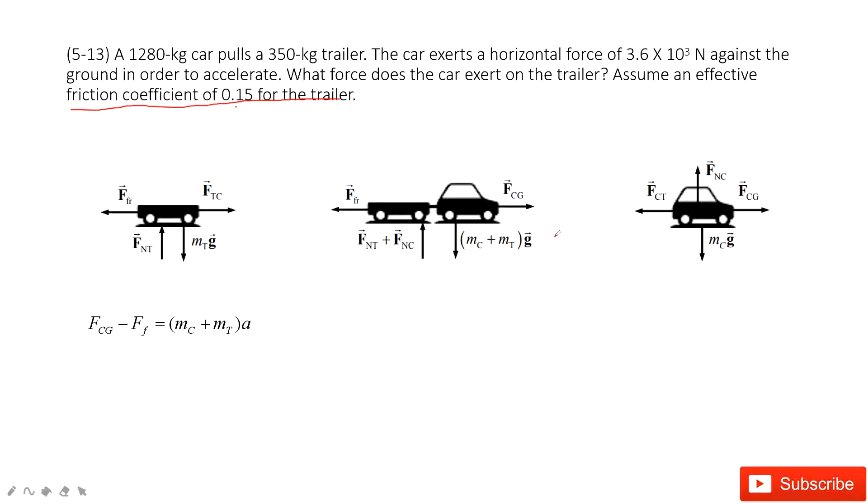So we must consider the friction for the trailer. This equals the united one, the total mass, times acceleration. This acceleration A is the same for the car and also same for the trailer.